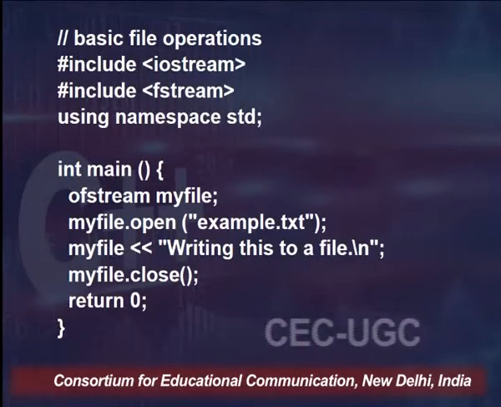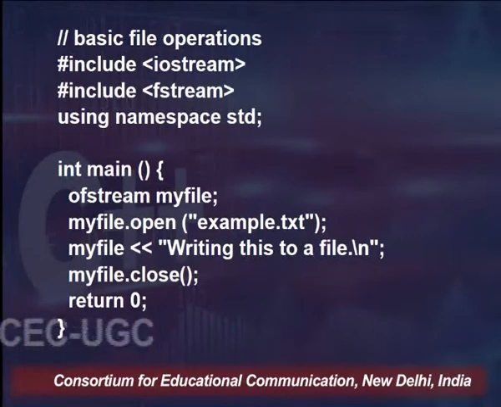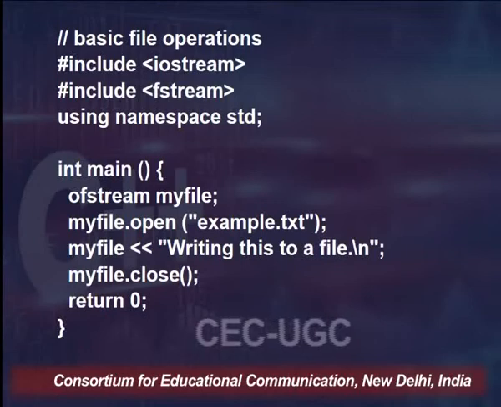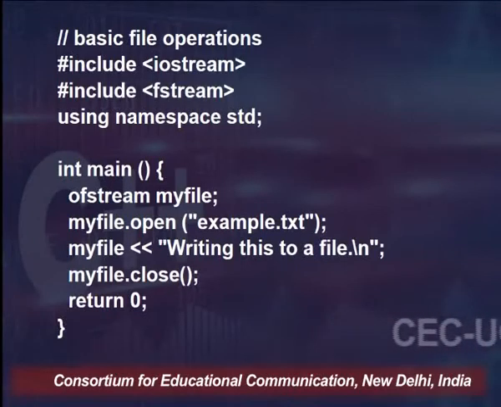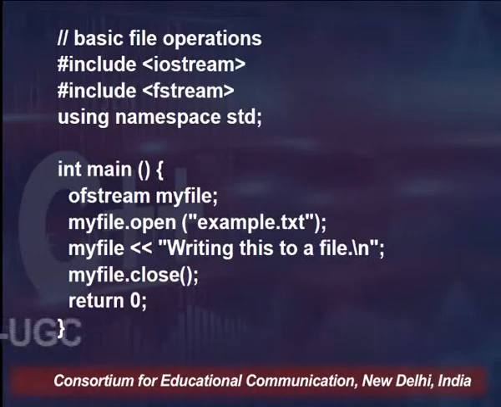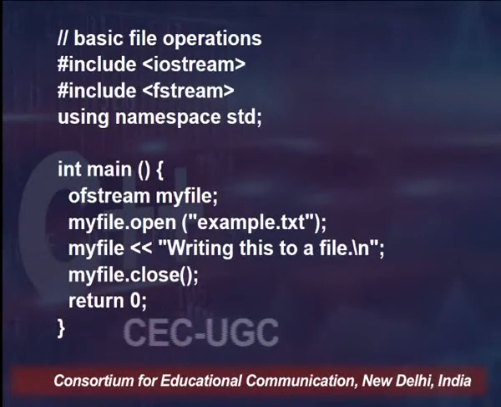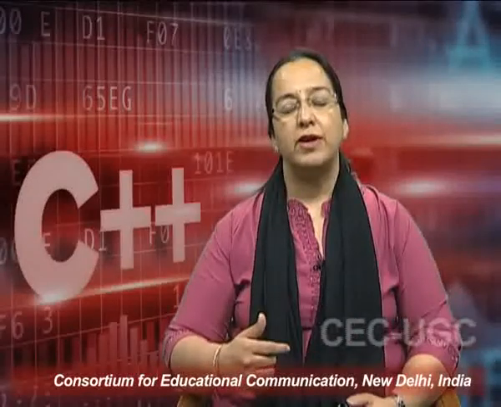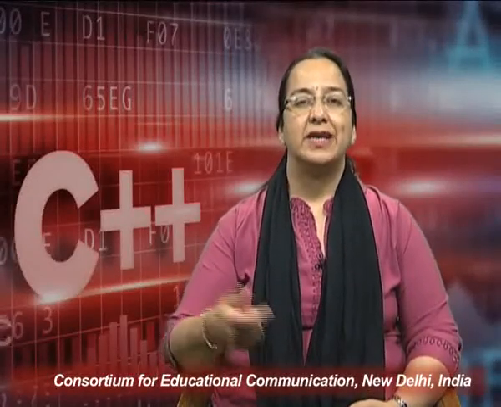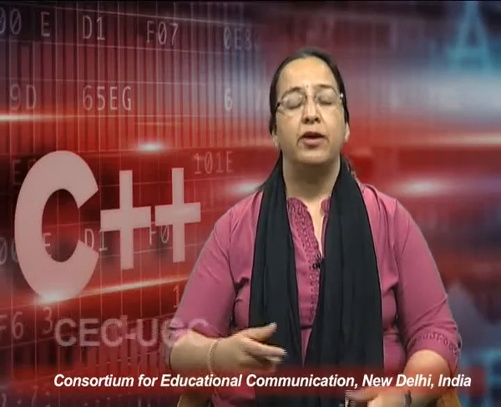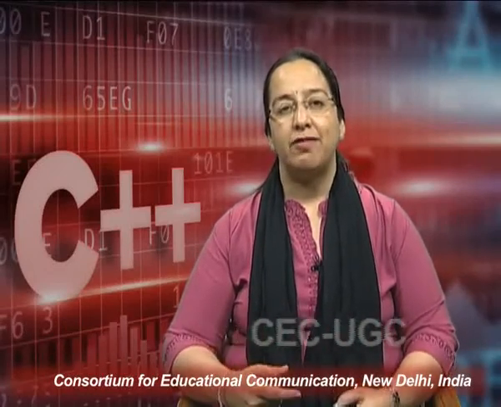Now within main we have created one object of class ofstream, and that object has been given the name myfile, and ofstream is the class. It is similar to what we do with any class, let's say class book, book B1. Similarly we have ofstream myfile. The only difference here is that we have not written this ofstream class ourselves. It is already written in the C++ library. We have just taken it and created an object.